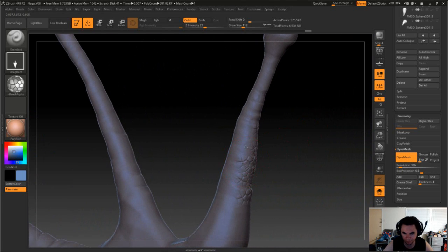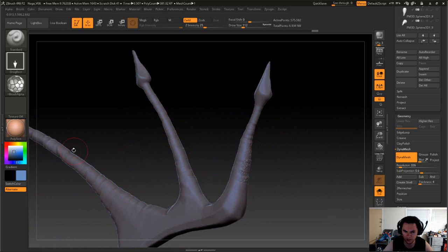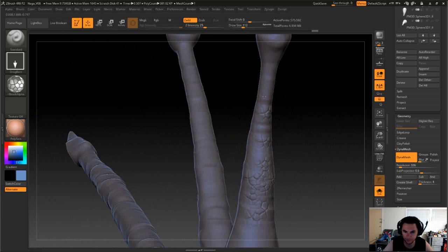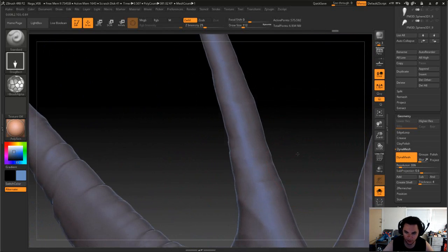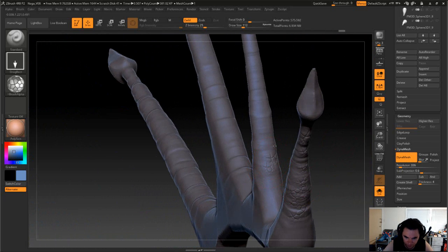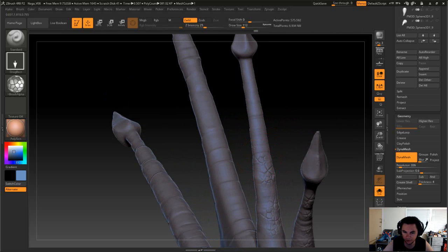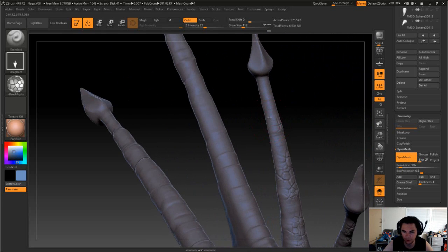And yeah, we'll just do this on, I guess, the inside track of the fin things. Yeah, something like that. And then we'll do the same here as well. And we'll do things like leaving gaps as well, just so that it looks like it's blending together.